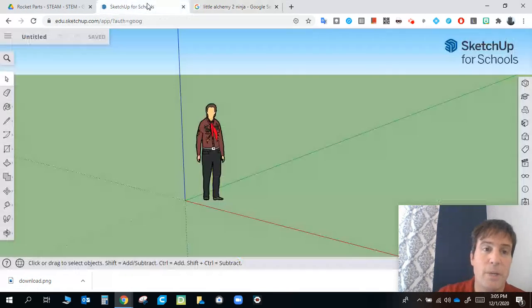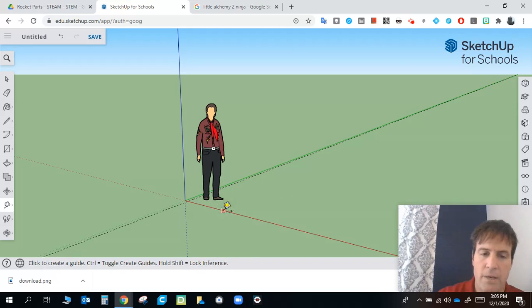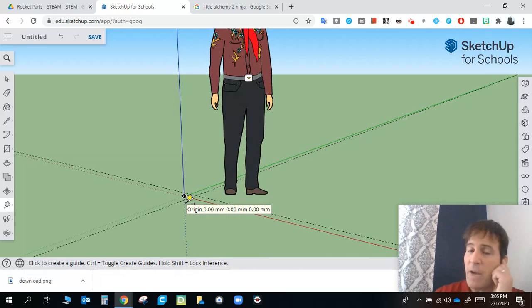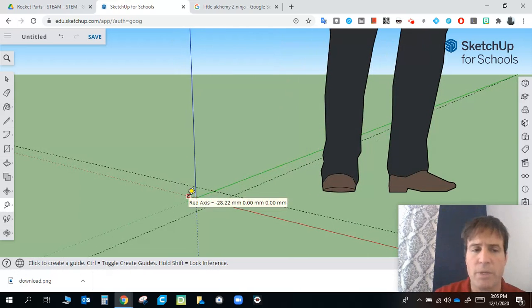Now that I've got a picture and I've saved it, the next couple of things that I need to do are set up my boundaries. So I'm going to click on the tape measure tool, click and drag. I'm going to make a 70 and another 70, right? 70 in each direction is what I'm going to need. I'm leaving the guy in for now because Mr. Kizuka likes him, and there is some reason to do that.